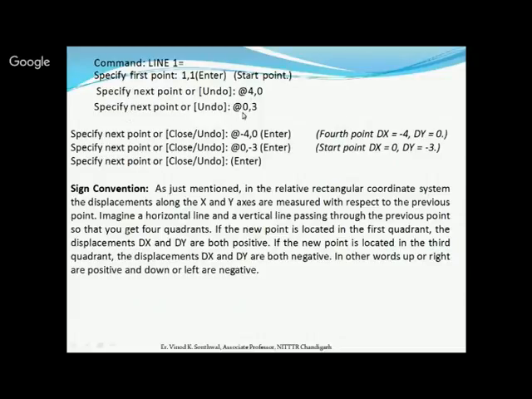Then the next point is going to be x is 0 and y is positive. It will go up. When it is going up, it means it is in the positive direction. Y is positive. When it is going down, y is negative. Likewise, if you are moving towards the right direction, x is going to be positive. If you are moving towards the left direction, x is going to be negative. The next point is x is -4 and y is 0. And the last point is going to be 0 and -3. Or we can close it.